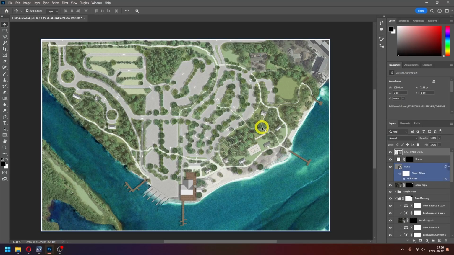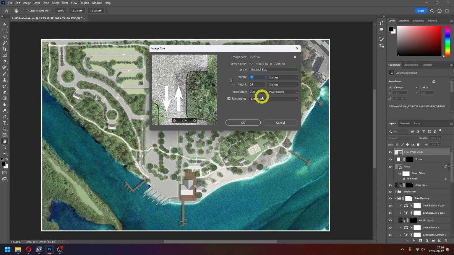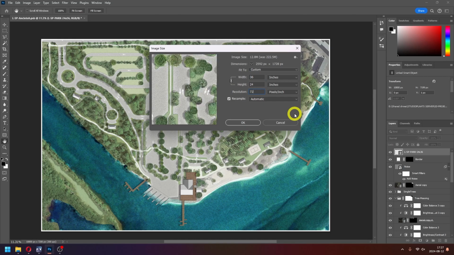Last thing to mention before I let you all go is the downsizing. So again, if your computer's really struggling with this full size type of image, you can go in here, image size, keep it the same height and width. Just drop this down to 72. If you're only showing on your screen, all screens really show at like 72 anyway. When you place anything like in InDesign, 72 is actually pretty fine to show on a screen.